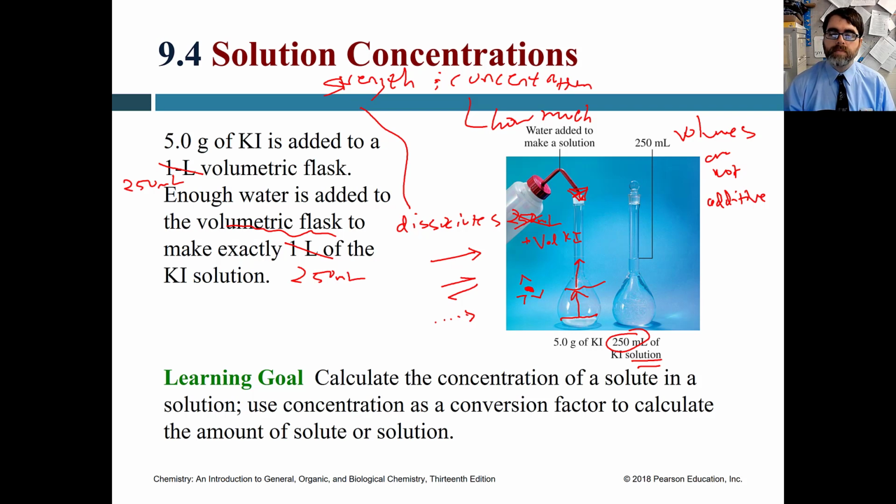And what happens is, because of imperfections in the manufacturing process, they actually etch this mark on unique for each flask. And so if you have a whole bunch of 250 milliliter flasks, those marks might not be at the exact same location. With solutions, we always measure from the bottom of the meniscus.